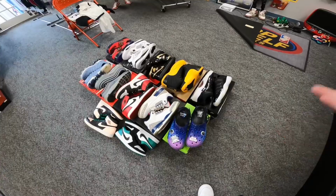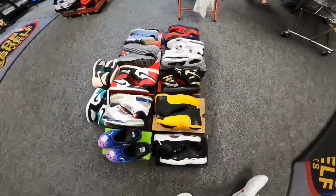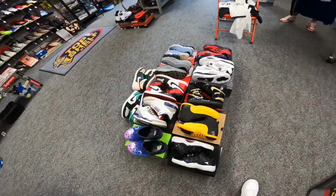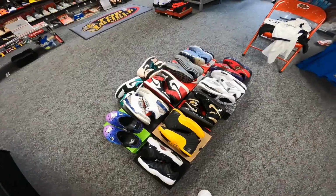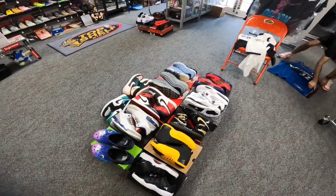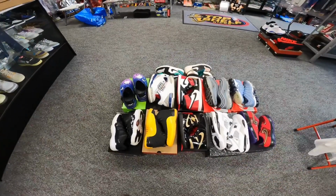I gave my dad a pair the other day for Father's Day, and then this size 12 that we had in inventory sells. We got the University Gold 12s. I've been going around looking for all these brand new 12s and random pairs that we have and trying to put them on Gold or drop prices on eBay because I feel like we have doubles and triples of a couple different sizes.